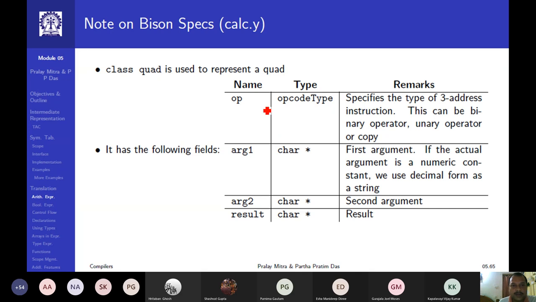So we need to have one class definition if you are writing in C++. If you are writing in C, accordingly you can modify your program.